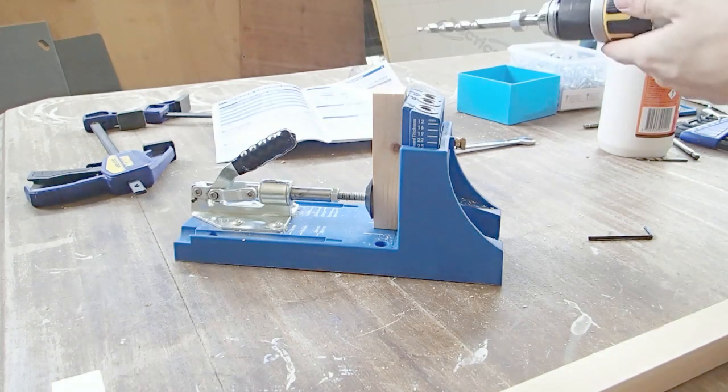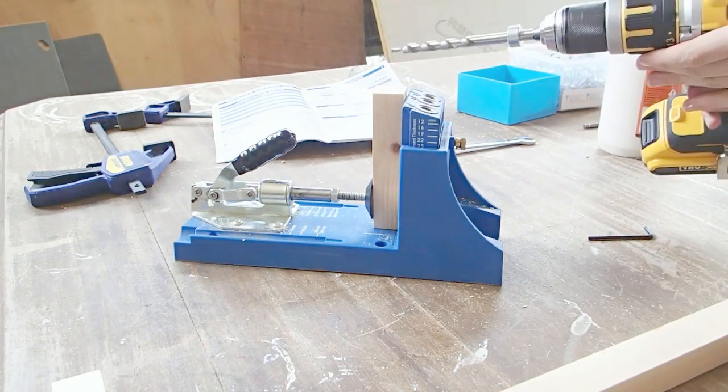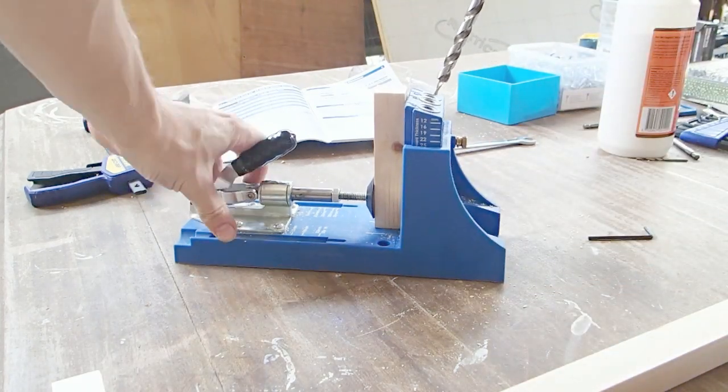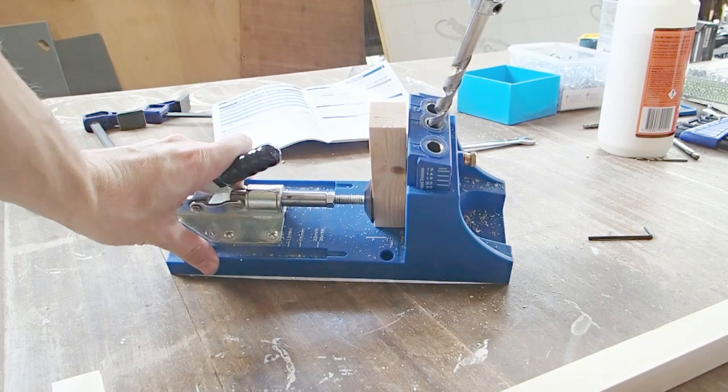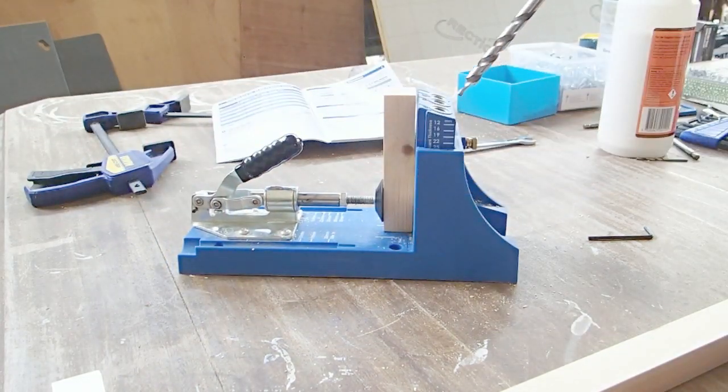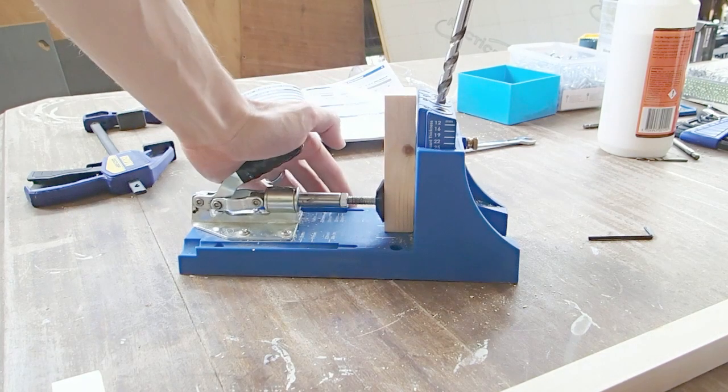I've got quite a fast setting on my drill. I'm on number 2 at the moment, the fastest it'll go. Okay. Then what we're going to do is we're just going to place it into the hole here, and we're going to go in and out about 3 times. We're going to clear the wood out as we go. So I'll just show you how that looks.